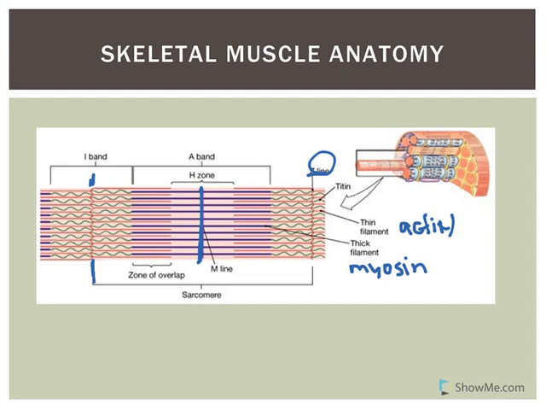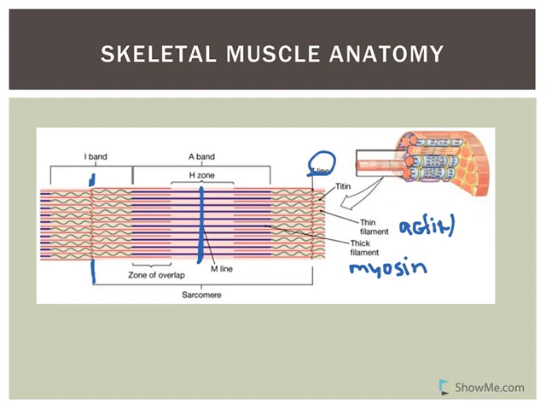Now, what you'll also notice in the green is this protein called titin. Titin is a very large protein, and it has some elastic qualities to it. It does a number of different things. One is that it's attached to myosin, so it helps keep this regular arrangement, keeping everything in the right configuration. But also, after the muscle contracts, it has to go back to its original position, and because titin has elastic qualities, it allows things to go back to their original position.